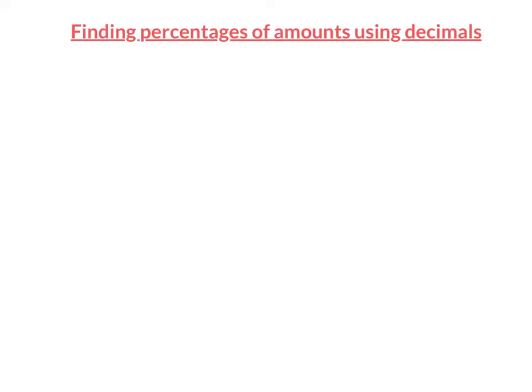So this is just a quick wee recap of how to work with percentages, or finding percentages of amounts, in particular using decimals. If we're asked to find something like 20% of 40 grams, actually that's nice and easy to do without decimals, with fractions, because I know that 20% is 1/5 of 40. And I know to find a fifth of something, I divide it by 5. So 40 grams, that's 8 grams. So it's nice and straightforward.